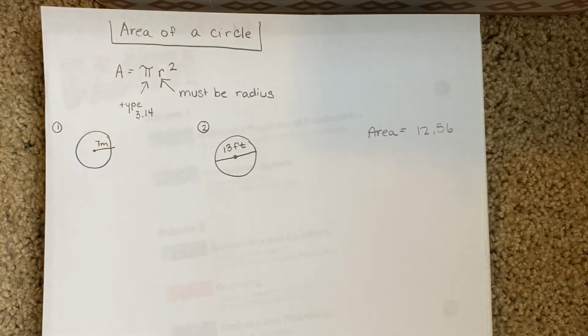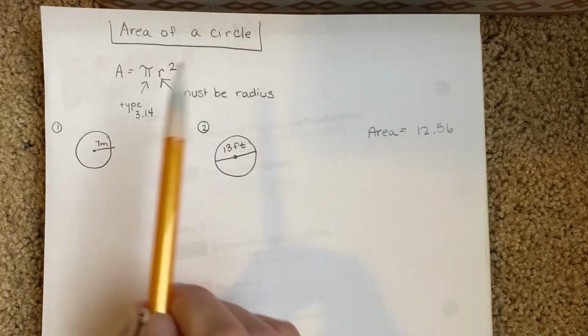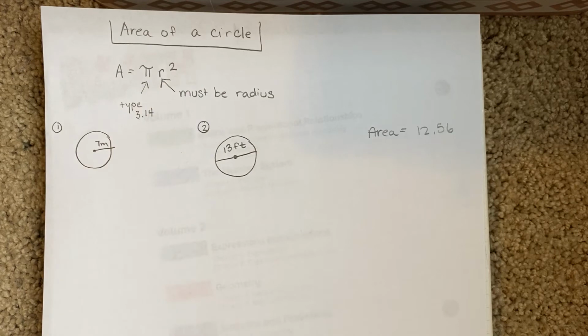The last time, with circumference, you had two different formulas. One could use diameter, one could use radius. This time you need to use radius. And make sure you square it. It's not times 2, it is that number times itself.